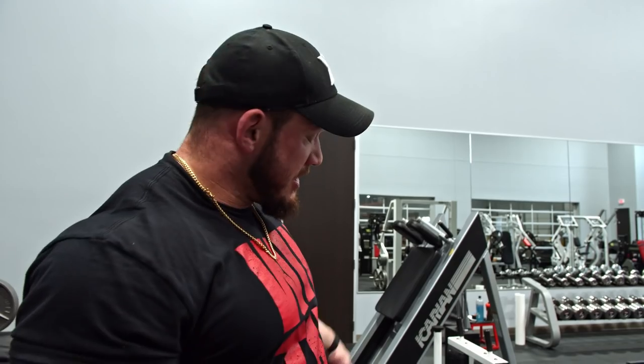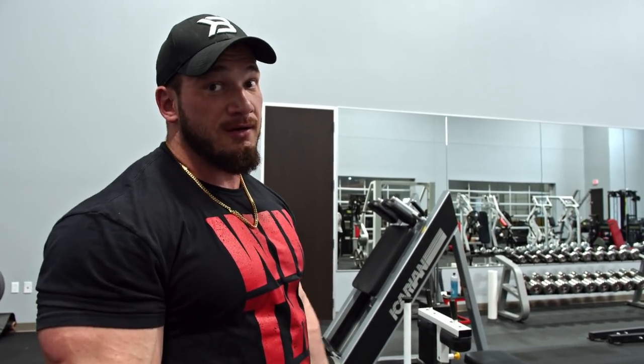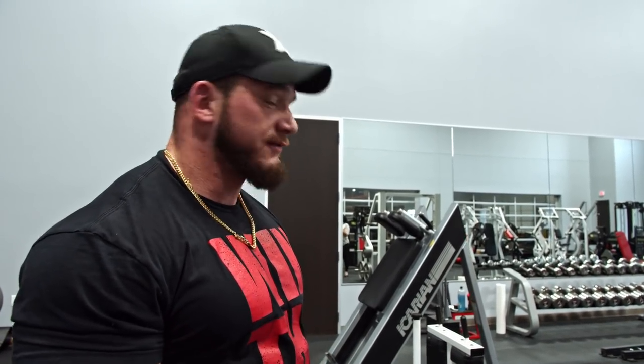Standing on to abductor adductor, waiting on that machine. It shows up a little later in the week, but we do have my all-time favorite seated calf, so I'm gonna do some seated calves too. So after that, we'll move on to our quads.